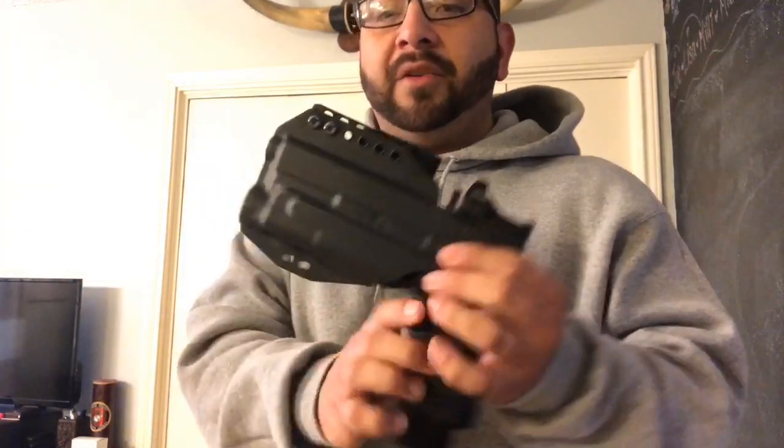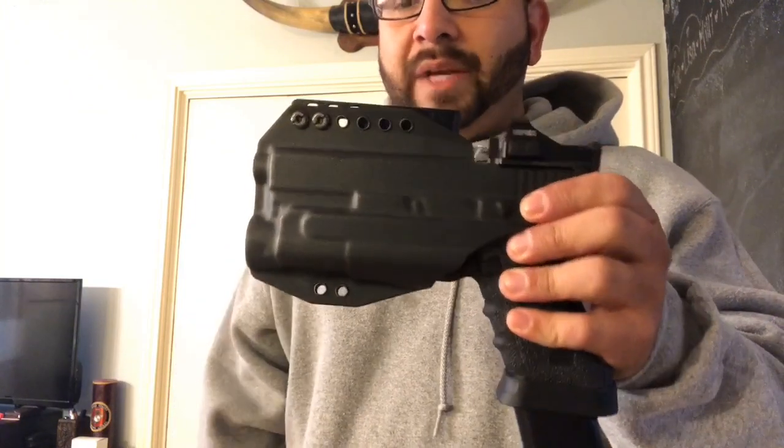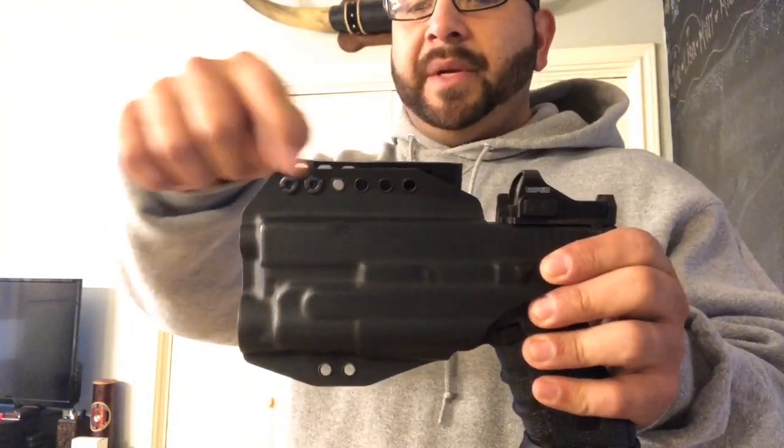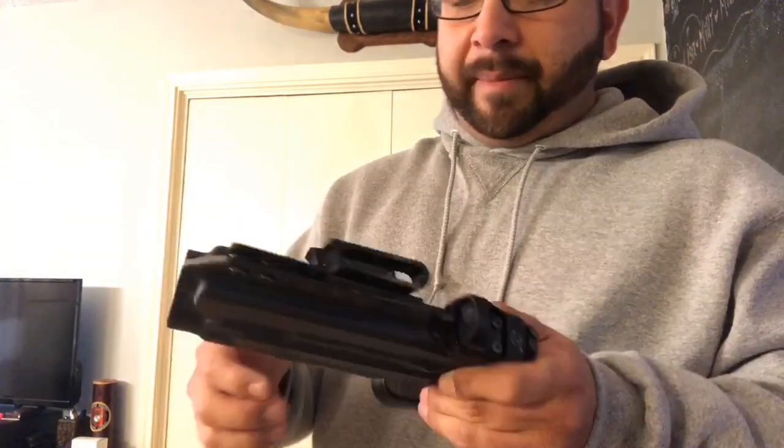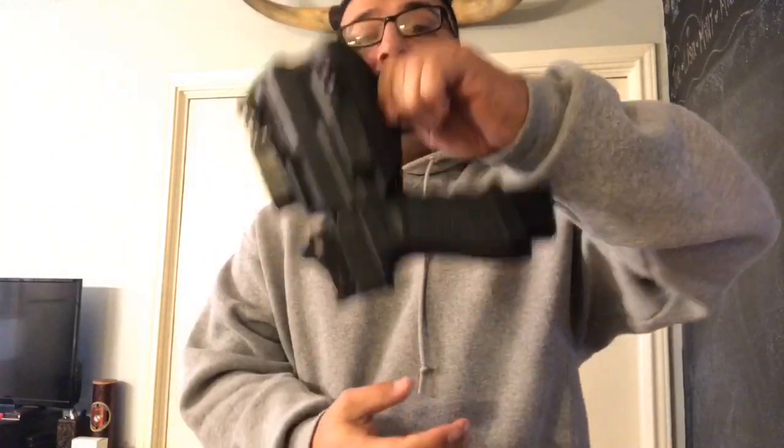It comes with these clips — there are other clips you can buy to swap out, but I like these; they're the style I run. Everything looked really good and I was very happy with it. I appendix carry, so I put it on and I hardly even knew it was there — everything was awesome, it fit well. I like to walk around with a new holster and go through the same routine every time: I practice before I actually go out wearing it. One thing I do is start drawing the gun to see how smooth and fast I can draw. I noticed right off the bat that this holster doesn't have a retention screw anywhere — these two screws hold the belt clip, same with the other side.